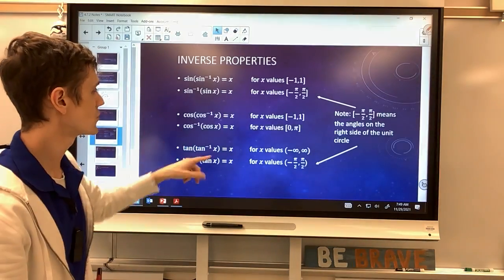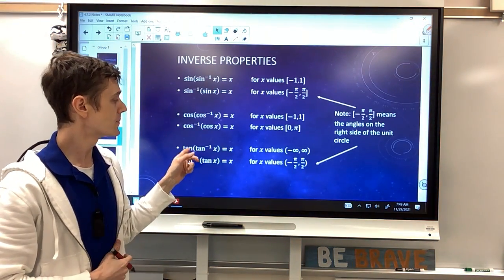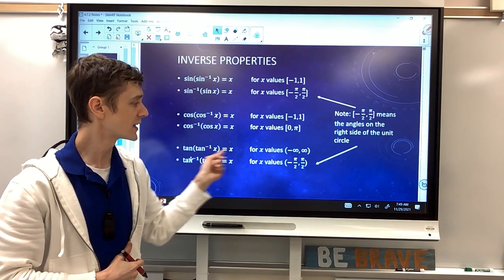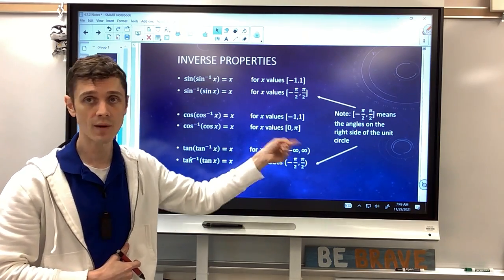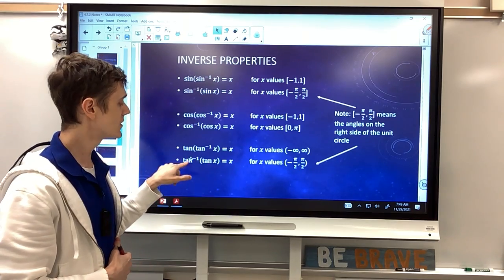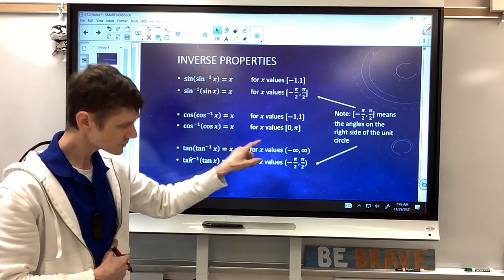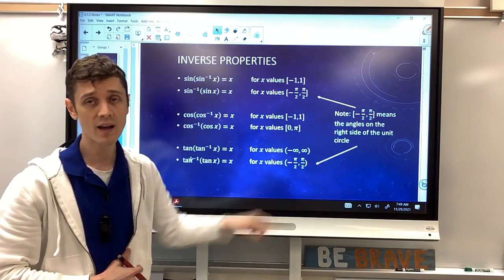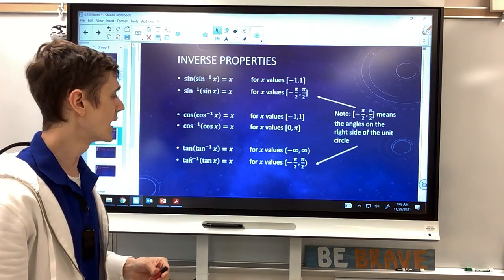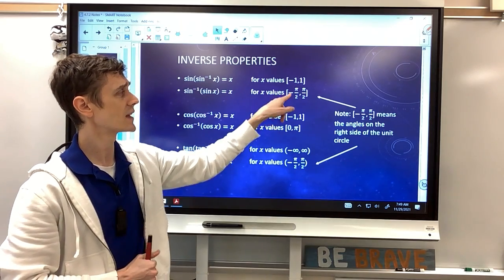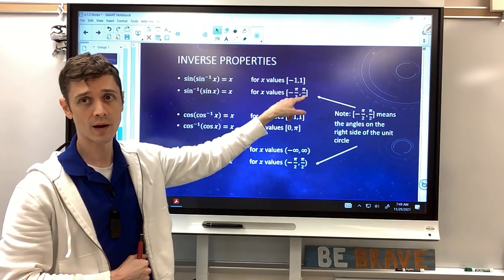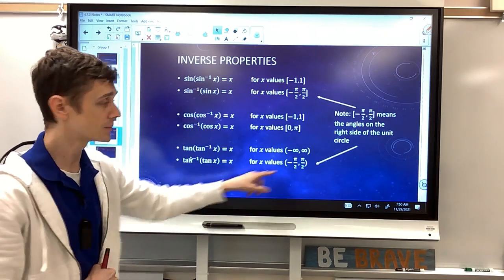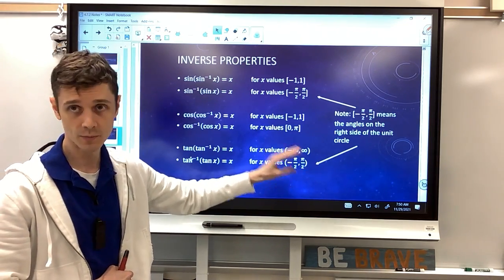And then the tangent rules are perhaps the trickiest. If it's the tangent inverse case, then the numbers will cancel out, and whatever number they gave you is your answer, for anything from -infinity to +infinity. If it's the other way around, tangent inverse of tangent, well then we have to go back to something very similar to what we did for the sine rule. It has to be an angle on that right-hand side from -pi/2 to pi/2. And as a subtle difference here, having the brackets means that it can be an angle of pi/2 or -pi/2. On this one, it can't be those angles itself. It can be the numbers leading up to those. It can be the angles close to pi/2, but not pi/2 itself.